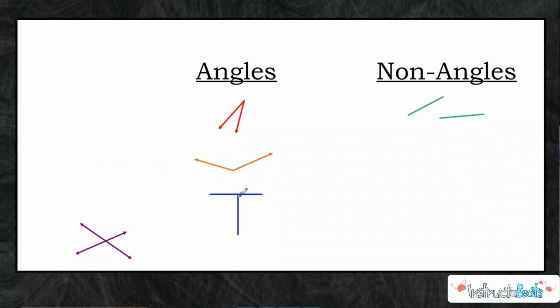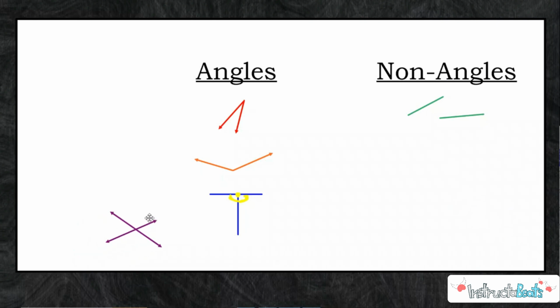Here you can see we had two line segments that made this vertex right here, and it actually formed two angles. There's one right here. There's a space between those lines. And there's a space right here between these two lines. There's actually two angles formed by the two blue line segments meeting.